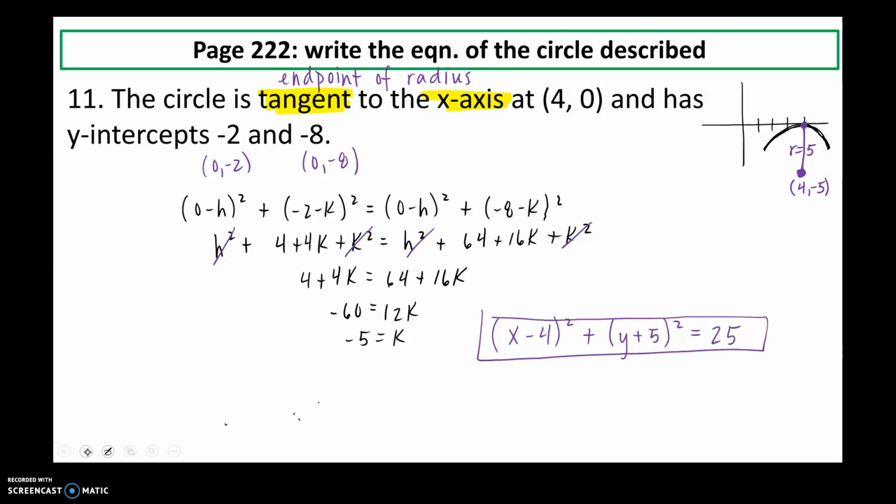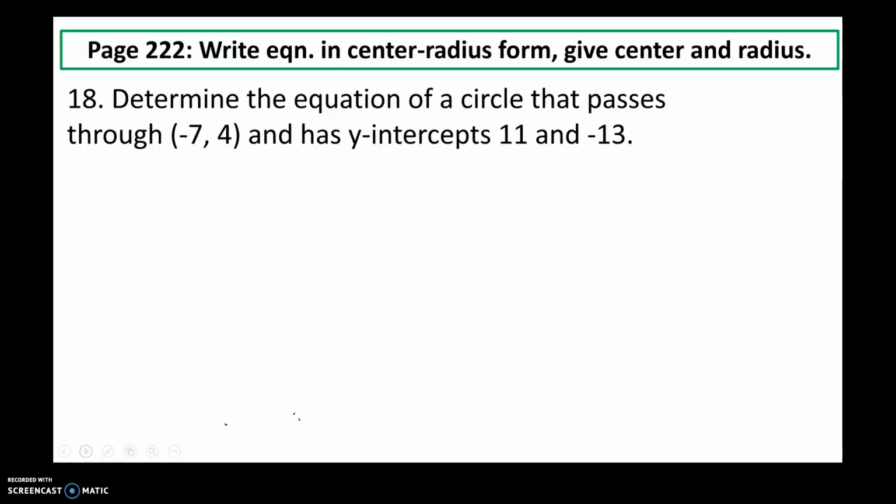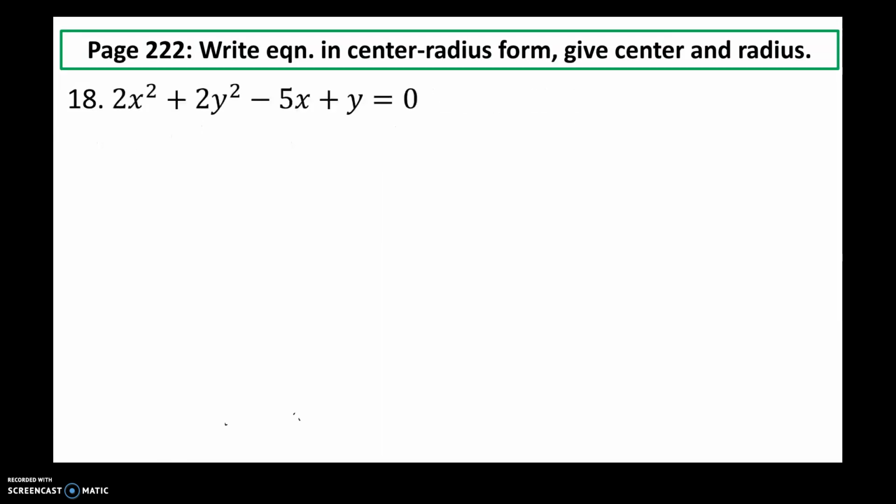All right, last example. This was number 18. Nope. All right, sorry about that. Forgot to change the question. All right, so when you're given an equation, then we need to complete the square to be able to find the center and radius. So I'm going to collect my x's, collect my y's, and there's no constant term to move over. Now, when we talked about completing the square at the beginning of the year, the one condition was that the lead coefficient had to equal 1.